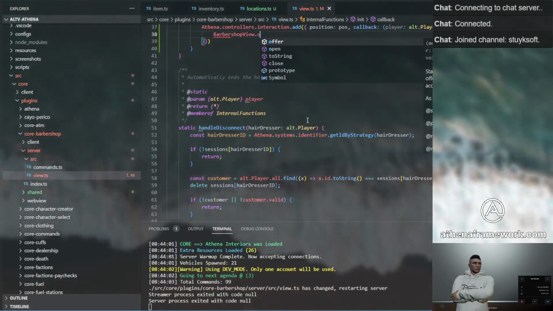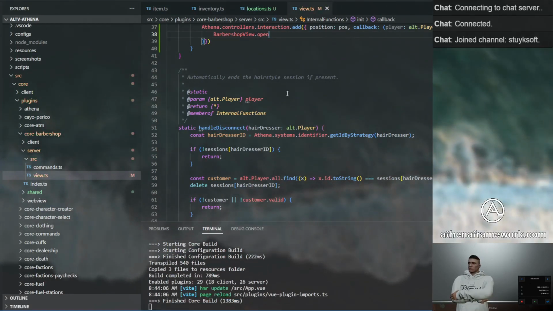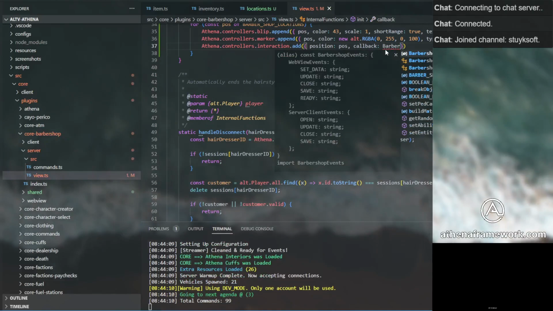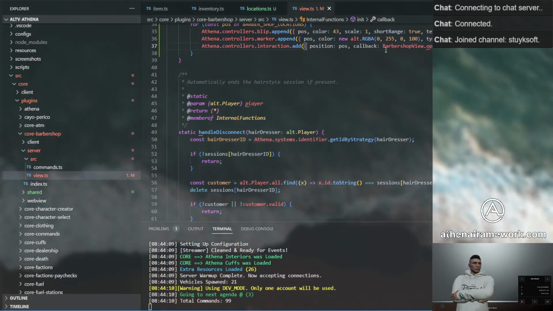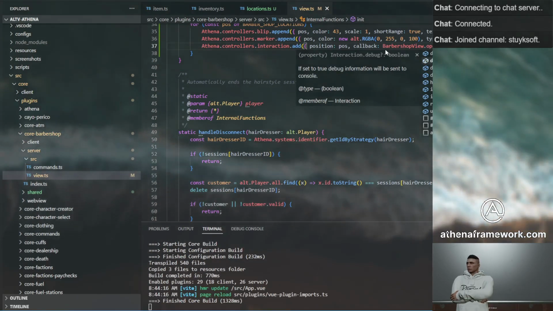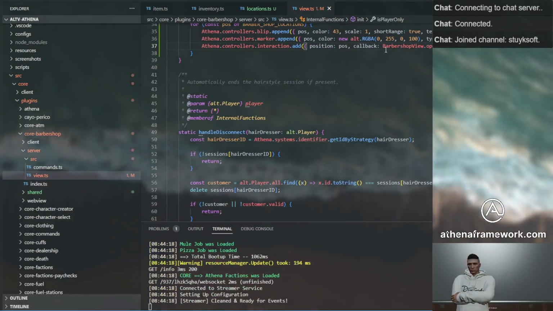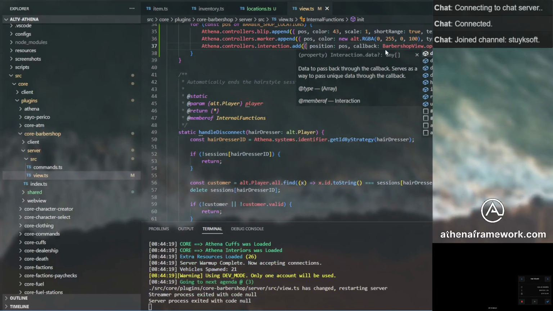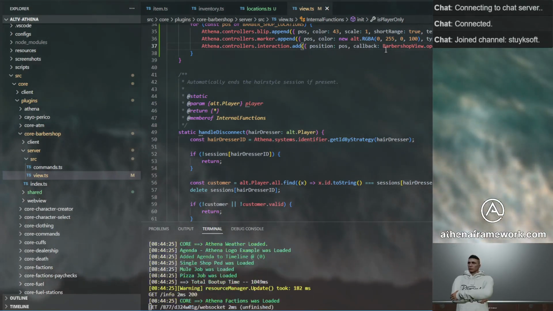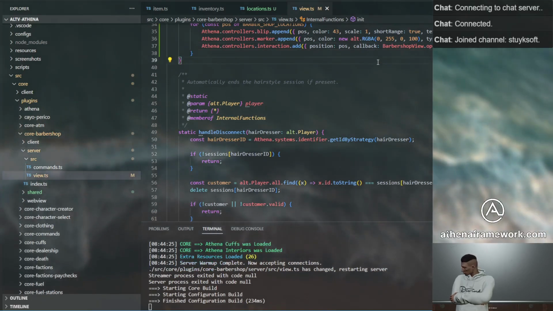Barbershop view open. Oh wait, no, I don't need to do that. I can just do barbershop view open, supposedly. So we'll check that out, see if it works. Is player only true? Cool, cool, cool. Okay, so let's try that out, see if it works.